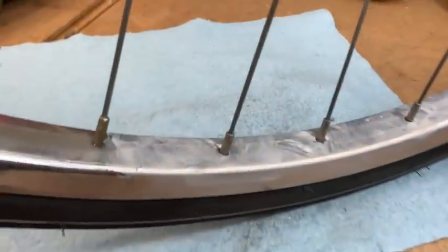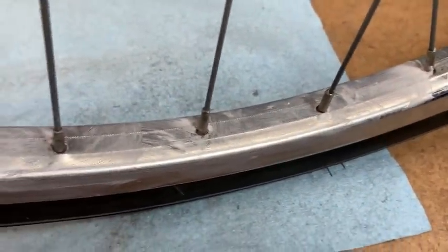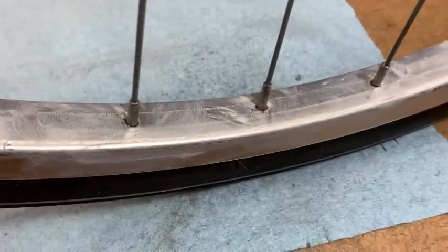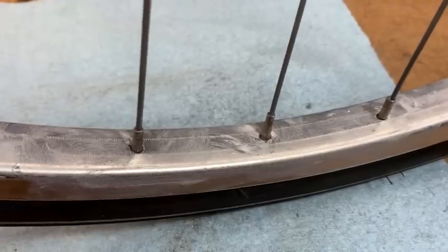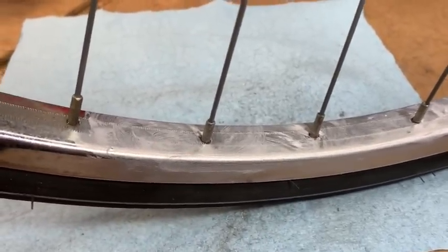Right, so I went ahead and used the steel wool, and then I put some of that semi-chrome paste on it, and I'm going to shine it up. It actually already looked good before I put the paste on it, but I wanted to give a little bit of an example of how it looks with doing the steps. I haven't used any rust agents yet. Alright, and that's what it looks like.